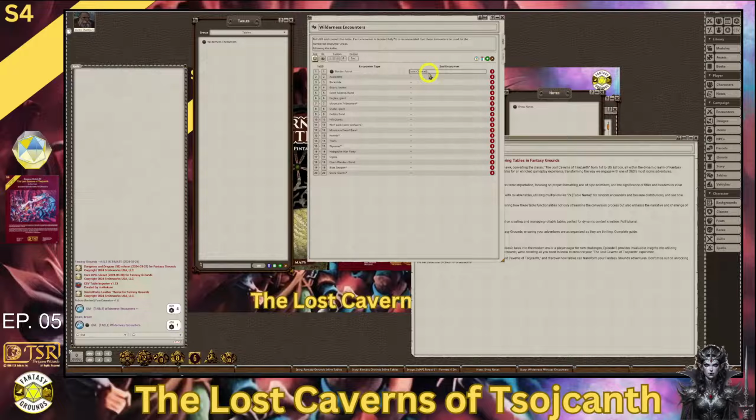And it has to have that exact spelling. You can't misspell it, or it can't be different than what's called out here. So it's important that you have this call out the correct table name in order to roll on it. Also, the output is different too. So this may not be a good use for a loot table because this is just a loot chance.